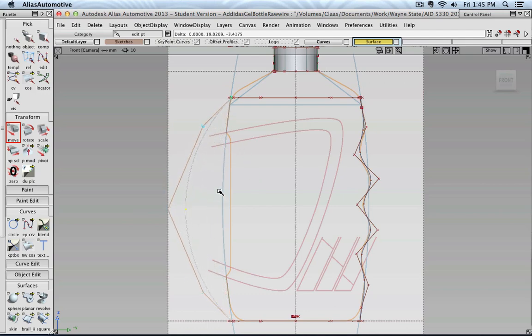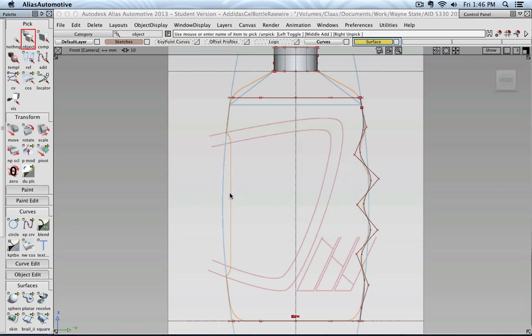But this way I only have 3 points, so I don't really distort my arc too much. That's one of the advantages of using the EP curve in contrast to using the control vertices curve. So that's basically the way I created this curve.